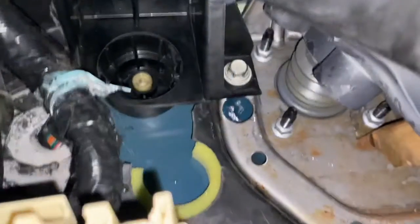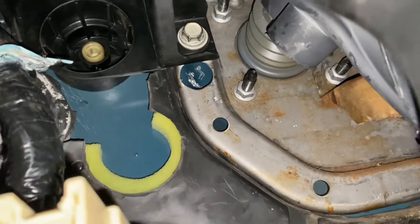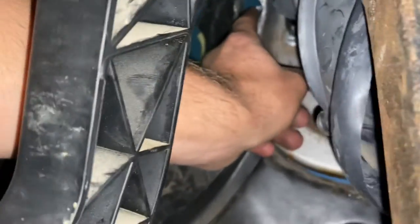But anyway, you guys can see some metal shavings in here. It's because I've been going drill happy. You guys see that hole right there where I poked through and was hitting the firewall? That's big enough for my little Johnny finger. Of course, you guys can't see now. There you go.